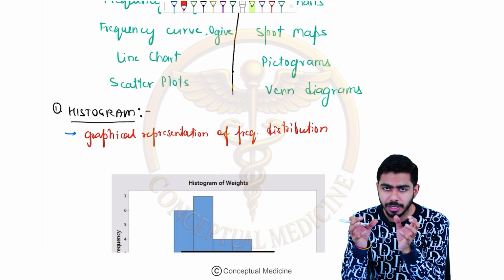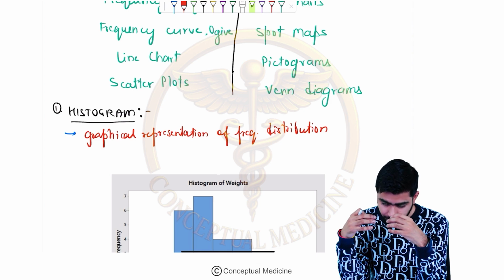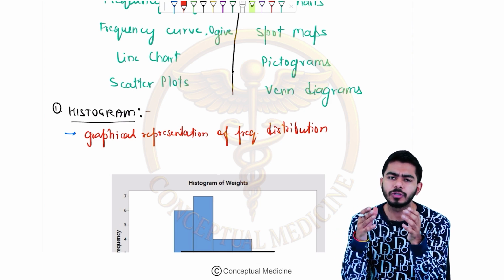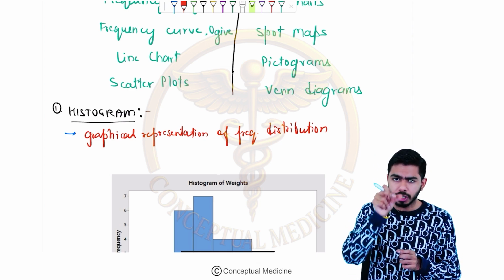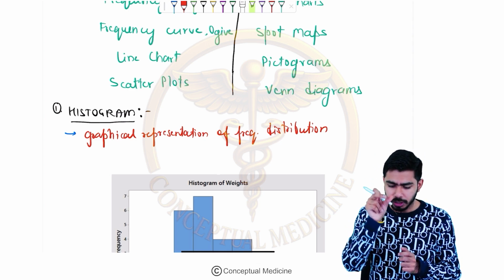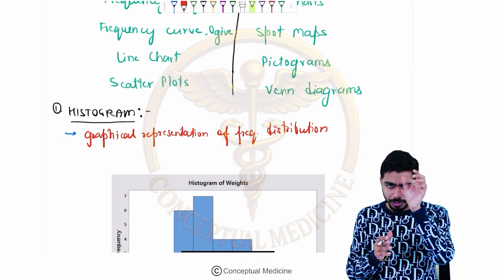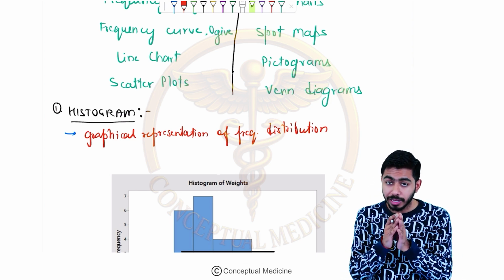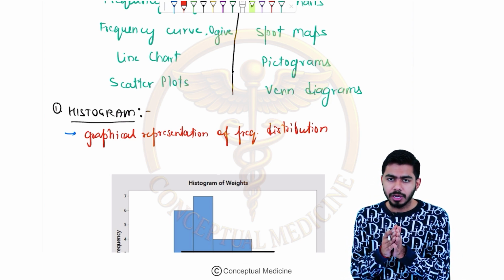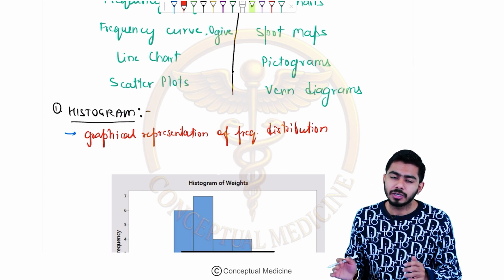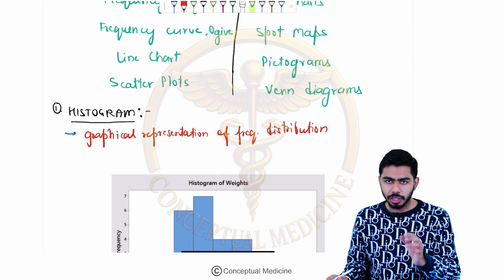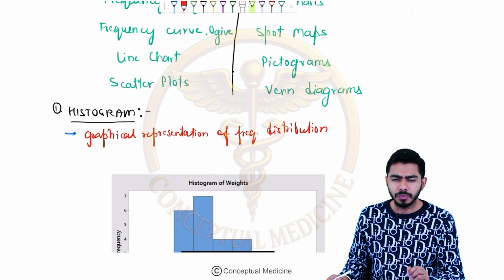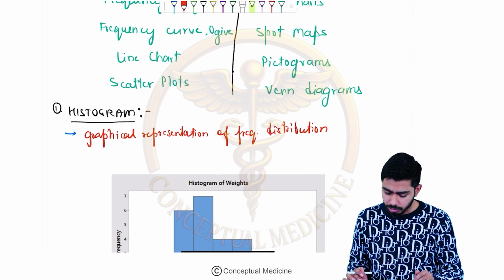So the histogram is actually the graphical representation of the frequency distribution, and there they will be having the rectangular shape. Okay, rectangular shape, and usually between each rectangle they are not having gaps. And as far as bar charts are concerned, which I will be talking about for the qualitative data, I will be telling you the differences between the histogram and the bar chart. Over there you will understand that.